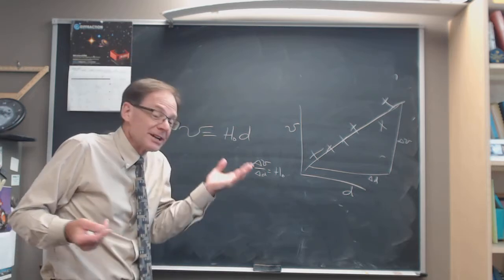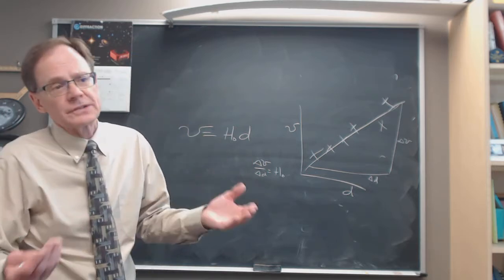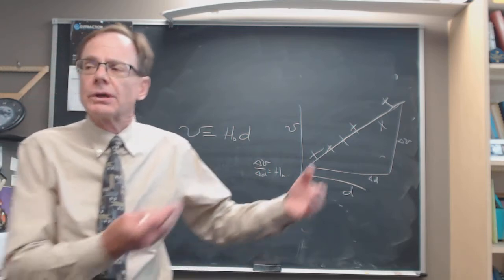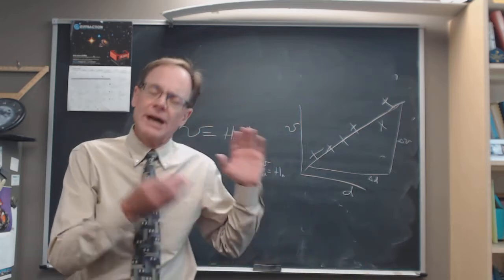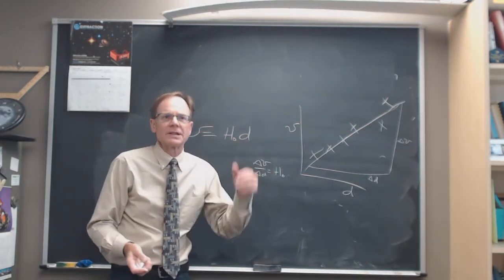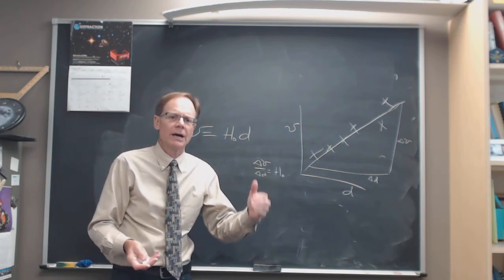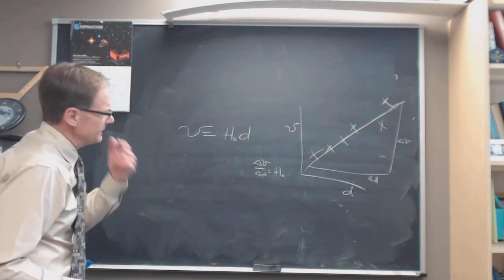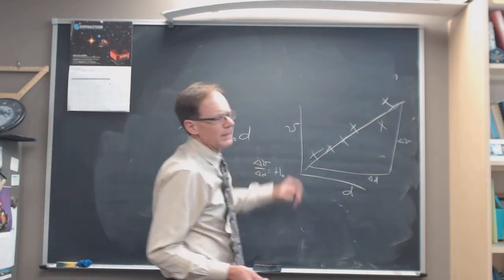But at the same time, there's 168 hours in a week, 52 weeks in a year, and only so many years in an astronomer's career. You can't spend all of your time. That's part of the magic of doing a project: deciding when you've done enough to trust what you have and move forward. And so in this case, finding the slope of that line is a great way to do it.